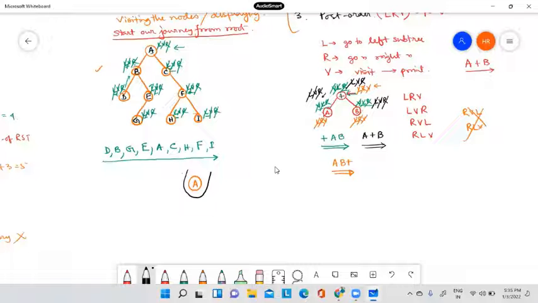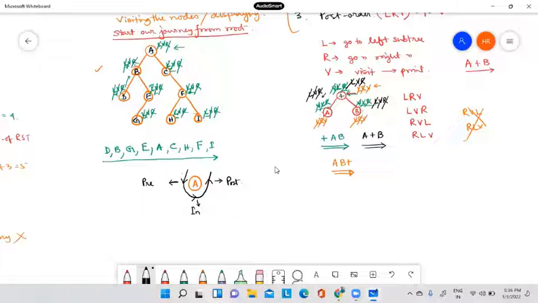When you are traversing or visiting the node from this left side, if you print the node name when you are visiting the node from left side, then you will get pre-order. When you are visiting the node from the bottom, if you print at that time, you will get in order. When you are visiting the node from the right hand side, then you will get post order. So this is another interesting thing by which you can easily decide the in-order, pre-order, post-order without calculating so much.